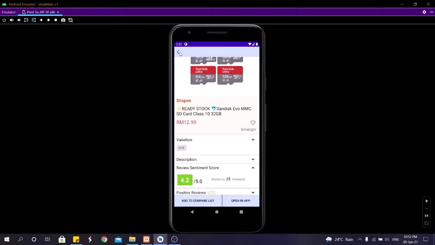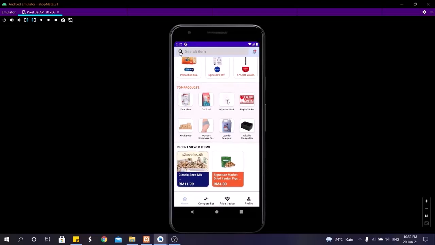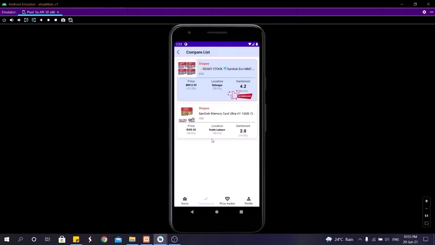Now I will go back to the home page and show you the compare list. Here it shows the two items that I added just now. And this is the item that the application recommends the user to buy. The marks of each aspect are shown to the user.